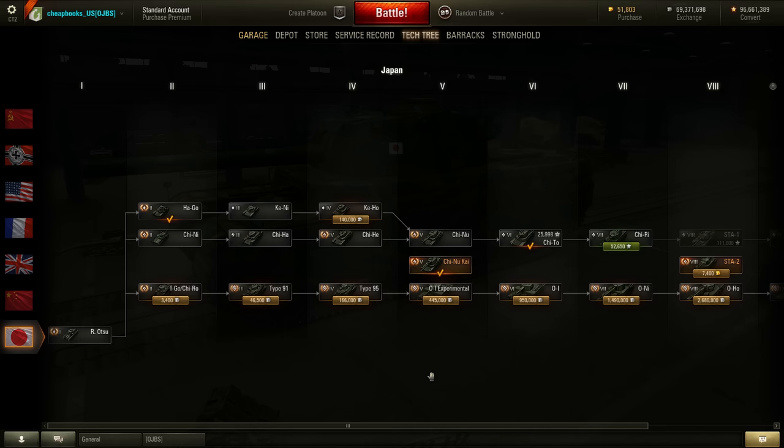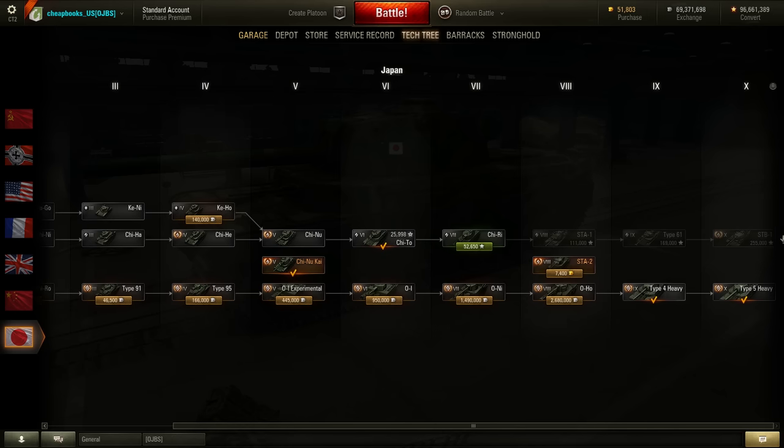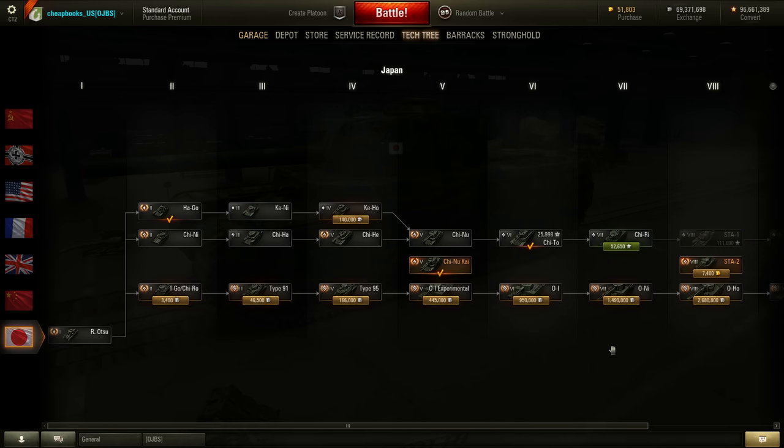As you can see, I've played the Hago, the Kei-ni, the Chi-ni, the Chi-ha, the Chi-hei, the Chi-nu, and the Chi-to, and the Chi-nu-kai. But I've probably played some of these others on the test server, but I have not played the Kei-ho or the Chi-ri and up. And I played the Type 4 Heavy, the Type 5 Heavy.